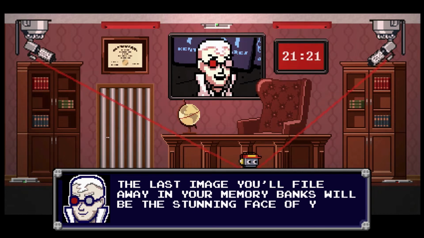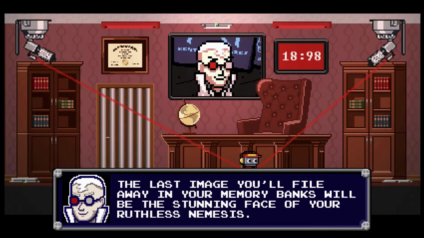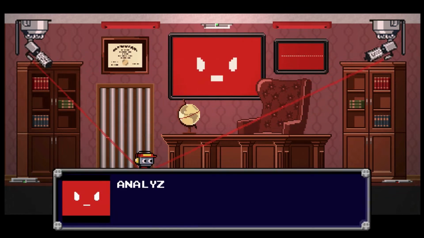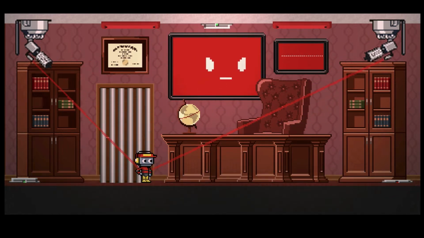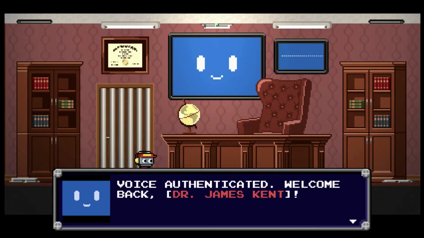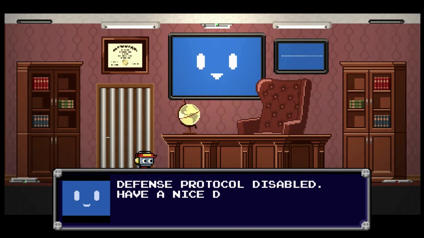The last image you'll file away. What the hell? Study face of ruthless nemesis, Dr. James Kent. Analyzing. Voice authenticated. Welcome back, Dr. James Kent. Defense protocol disabled.